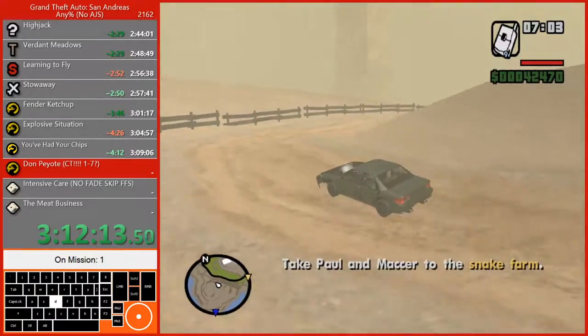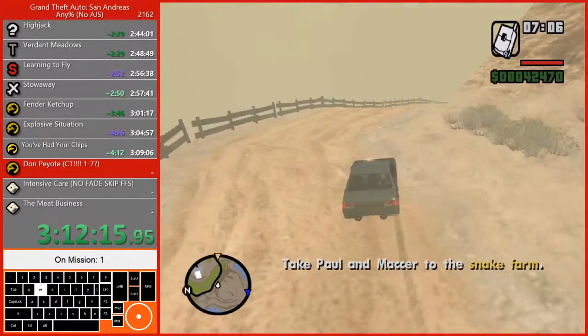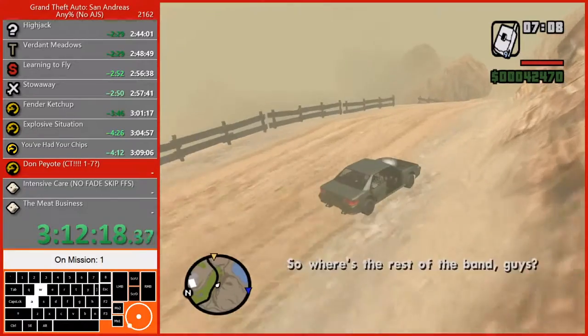There are two ways to get down from here. There's this way, which is the safer, more kind of boring way. So where's the, a little bit slower, guys?